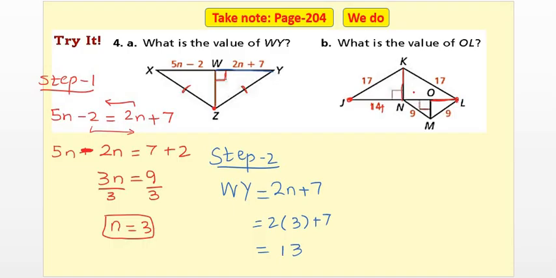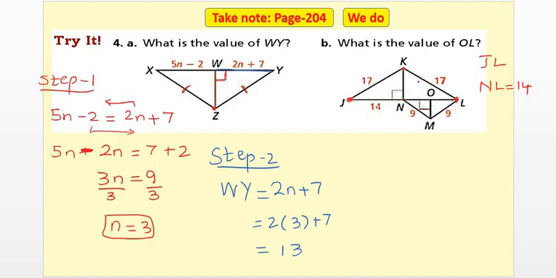How do I know that this is a perpendicular bisector? Because of this right angle, and because of these points J and L, this point K is equidistant from J and L. So this one is equal to this one. This shows that JL, this longest line, was cut into 2 halves. So if you have 14 over here, how long will NL be? So NL will also become 14. Now if you understand this part, go to the second part.